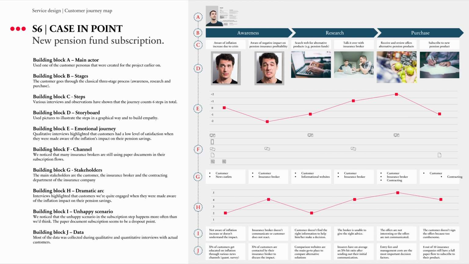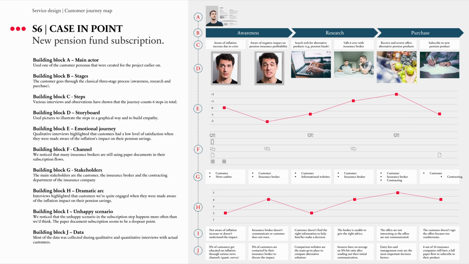Then we have the dramatic arc. Here we depicted how engaged the customers felt with this particular step. This is different from the satisfaction, as you can be very engaged without being happy. Just think of when you are driving on a busy motorway, for instance. Engaged, but not especially happy or unhappy.